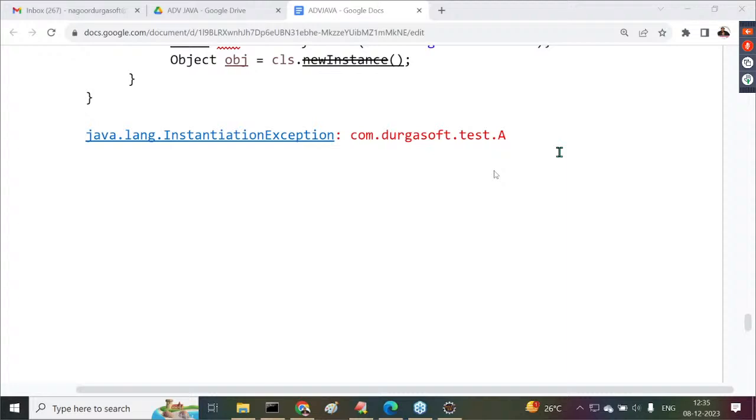To create an object for the loaded bytecode, we have to use the newInstance method. To create an object for the loaded class, we have to use what method here? The newInstance method. So in servlet loading we use Class.forName, and for the sake of performing servlet instantiation, internally we use Class.newInstance. Got it or not?